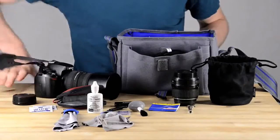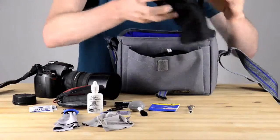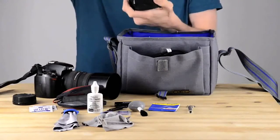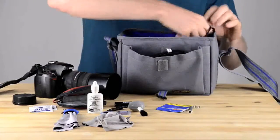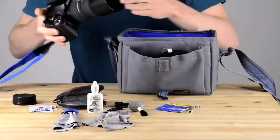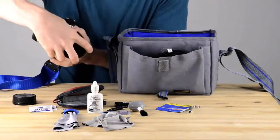So you can see here, along those lines, this lens, which is sort of separate from the other lens, so it's a lens that I switch out with the other one. It's even its own little bag that I can close like that. It's a little drawstring bag that comes with the lens. But sometimes your lens might not come with a bag, so you can wrap it in a t-shirt, or you can make your own bag out of a t-shirt or something like that. It's always a good idea to do that.